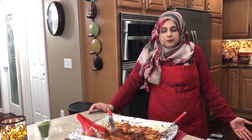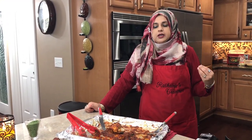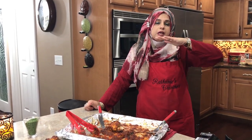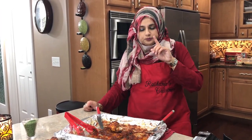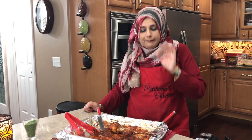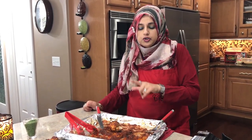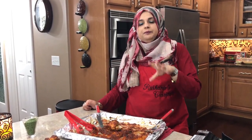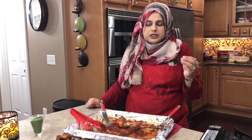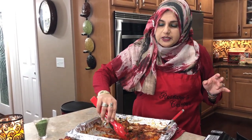I usually like the white piece so I'm going to grab that. Look at how soft this meat is — beautiful white inside, it's got enough sauce. If you cook your chicken on high temperature and keep an eye on it — if it's getting dark on top, put it in the middle rack. This chicken is seriously amazing. It's double baked, it's got that char on it, and if you smoked it — I have a video on how to smoke chicken at home — it would give it a really nice smoky taste. But this is super delicious — try it out.